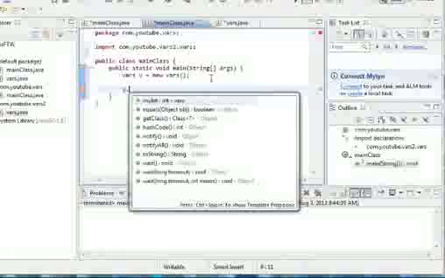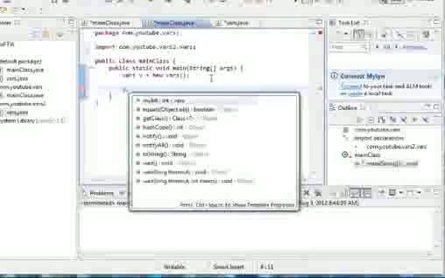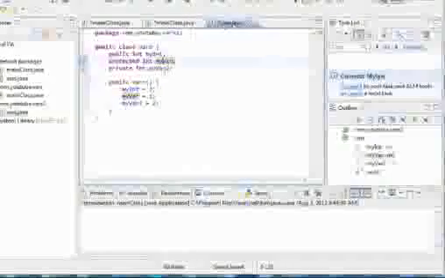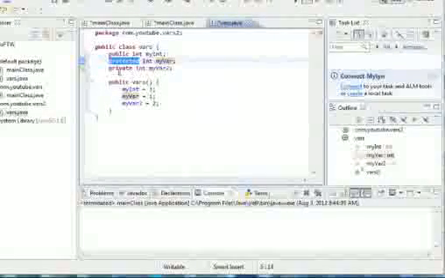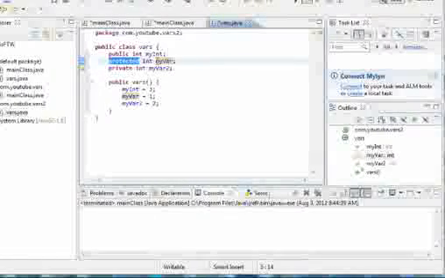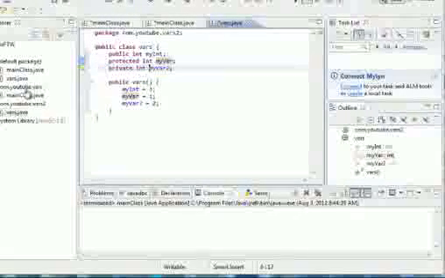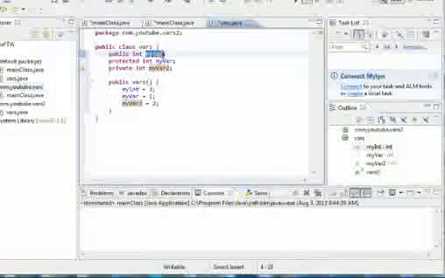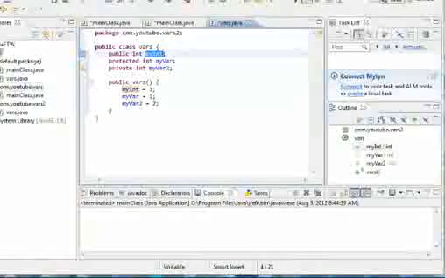What? We can only access one variable, my int. Oh, that kind of sucks. And why is that? That's because this protected variable and this private variable make these two variables inaccessible from a different package. However, the public variable makes my int accessible from any package and any class in this entire source folder.